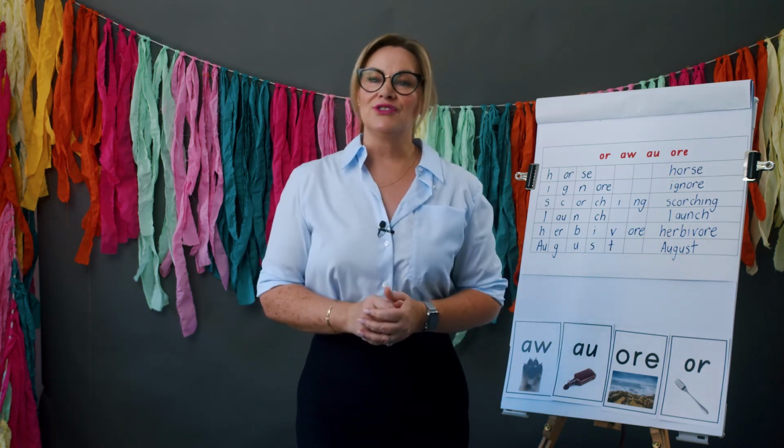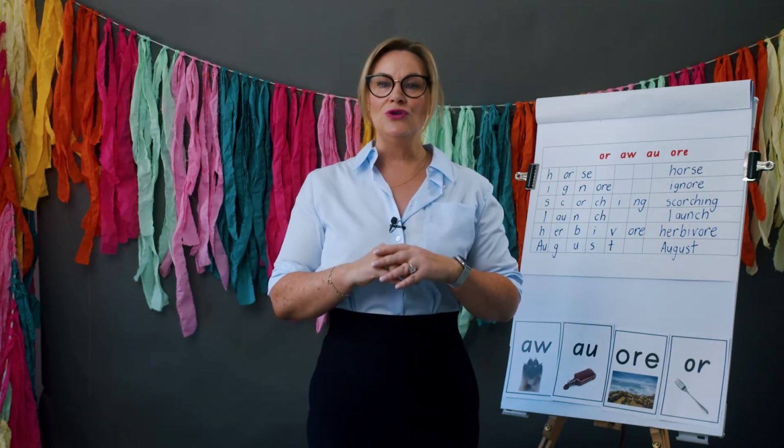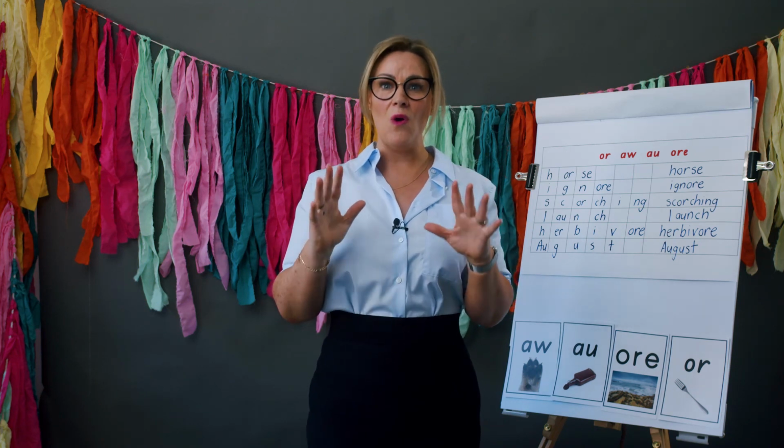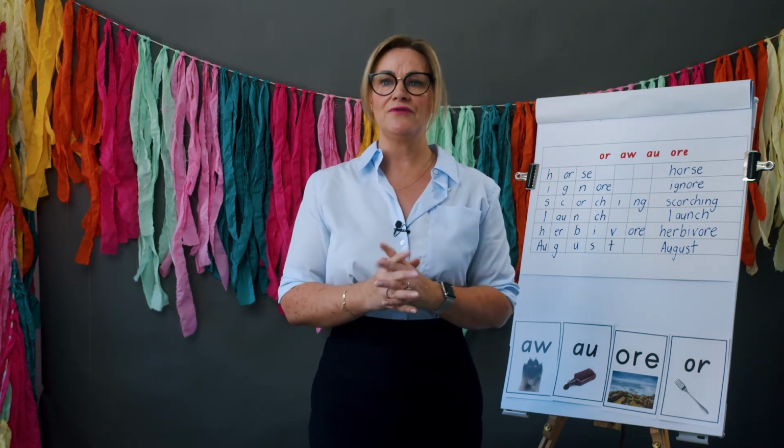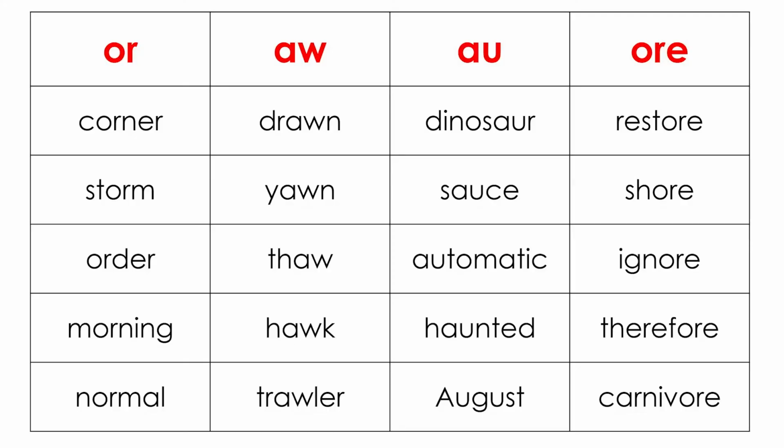Have a look on your screen now. You can see a whole big screen full of OR words. I would like you to imagine that you are a reporter reporting on an awesome storm that just took place. If you're in Port Augusta, you really did just have an awesome storm come through. Please write a news report using as many of these OR words as you can.